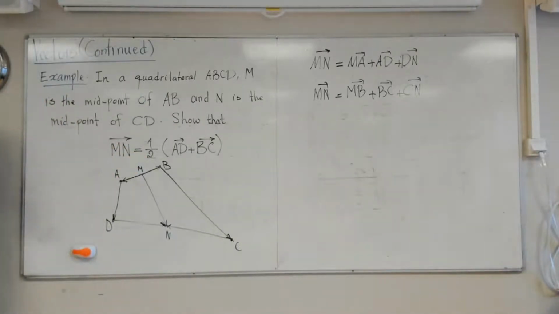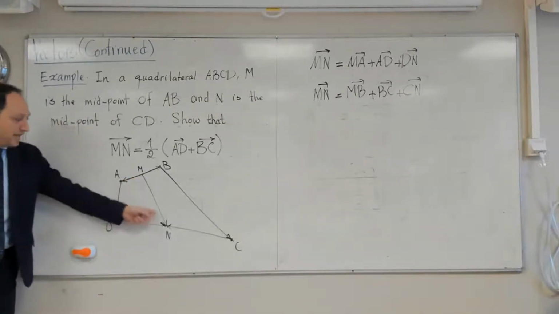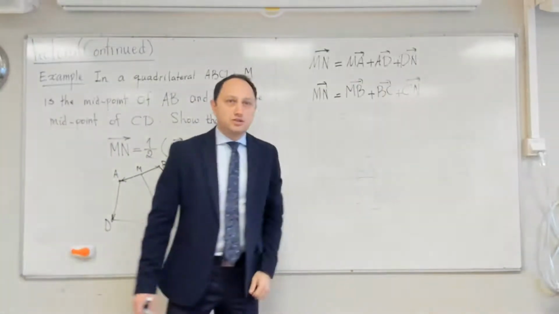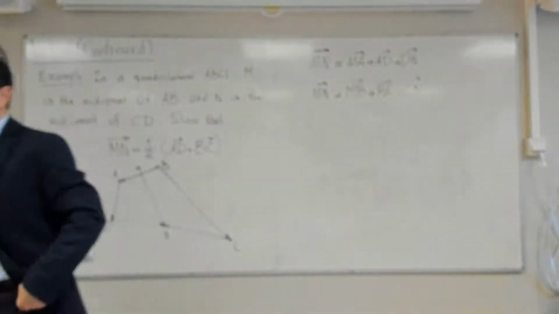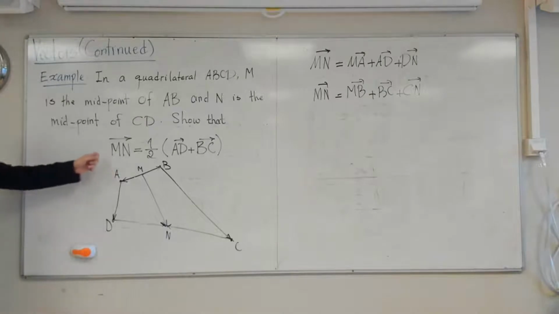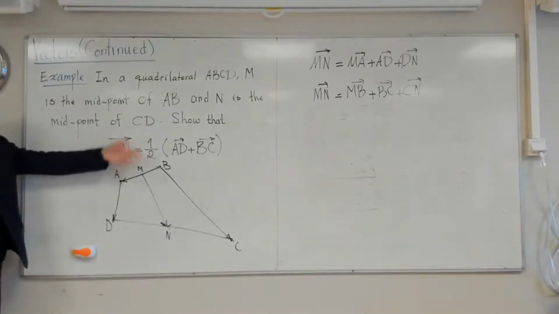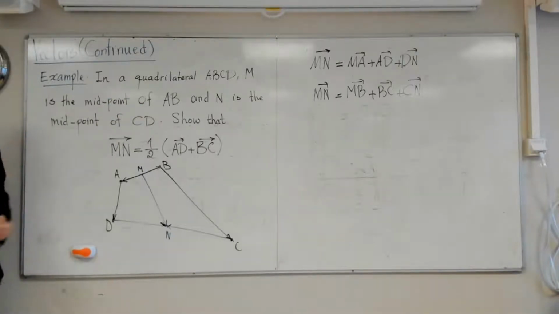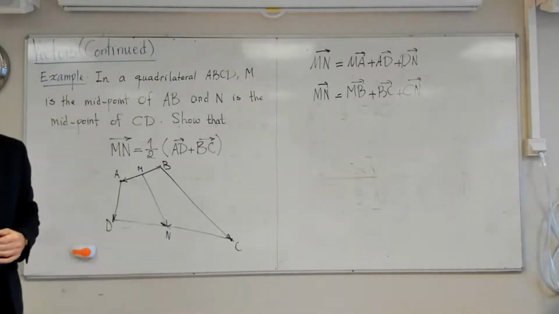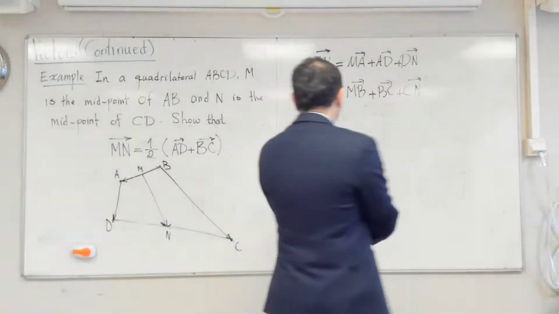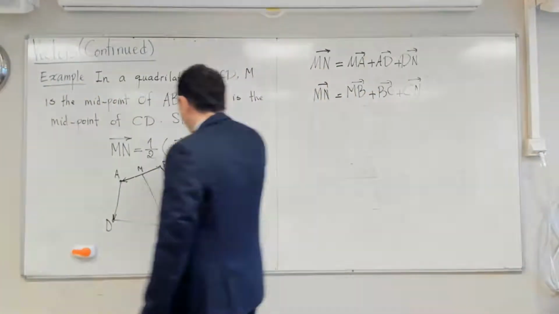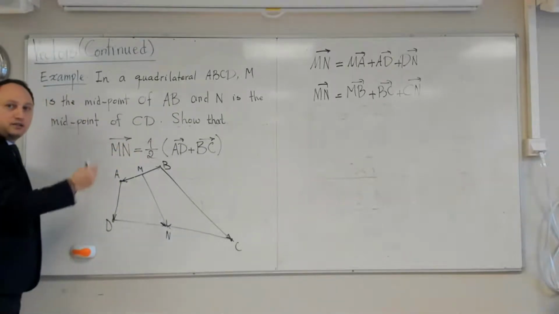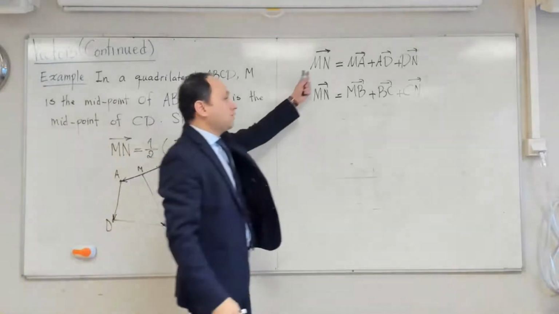So this gives me this idea, a little bit of experience is needed, that MN should be written in 2 different ways. But now, can you tell me what would be the next step? It is not hard to guess, if you haven't lost your path, your route. So what would be the next step that I want to do right now? Add. You see, you understand it yourself now. But you need to think in this way. The reason that I am adding is because I did something on scratch paper: I multiplied it by 2, I got a 2MN here. There is a very natural way to make 2MN out of it.